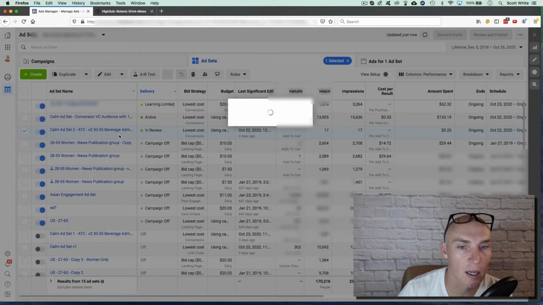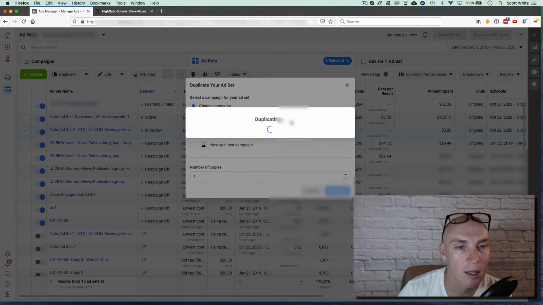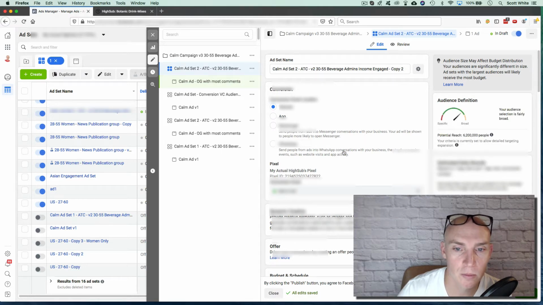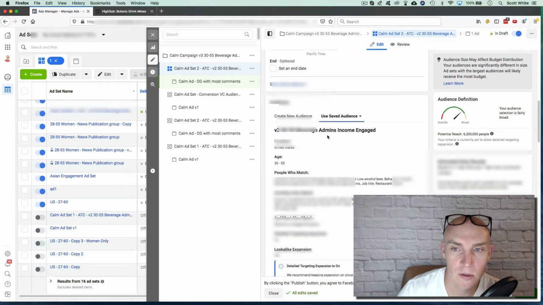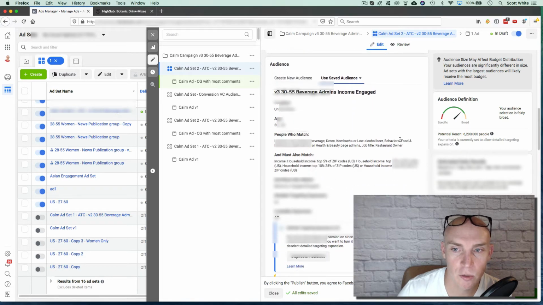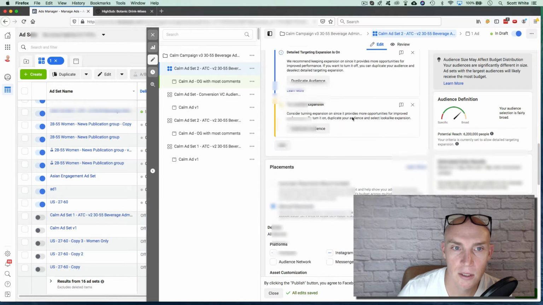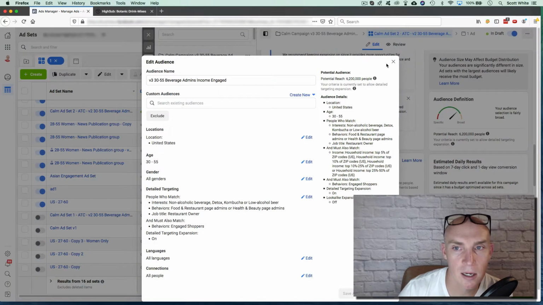We're going to duplicate this as well and set up a little larger net, as in a larger audience, to see if we can attract more people. So come in here. This is obviously the copy. So that's a duplicate of it. We want add to cart still. So we want to get a bigger potential reach here. So let's come in here and edit. We're going to come into this audience.